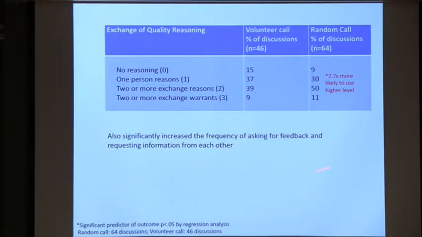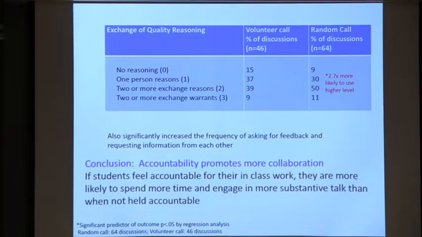There was a couple other things that were interesting. It increased the frequency of them asking for feedback from each other. So there were no LAs in these sections. We purposely excluded any conversations that included LAs because we just wanted to look at the student behavior. So they're asking each other for more feedback. And so we think that basically there's more collaboration happening in a condition where the students think they might need to explain their thoughts to the whole group.